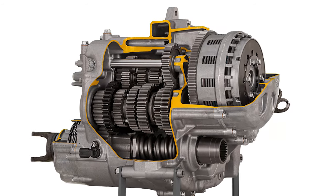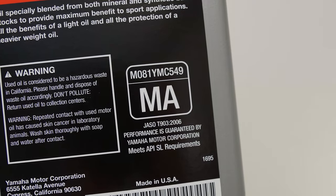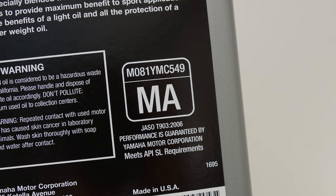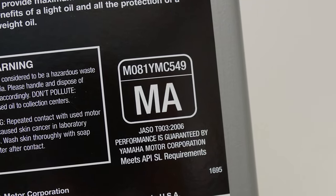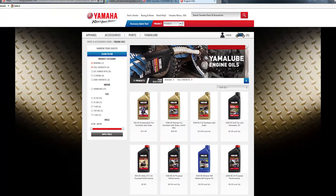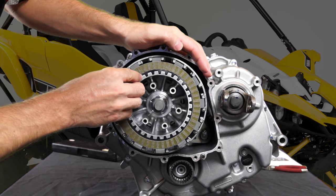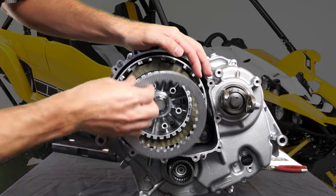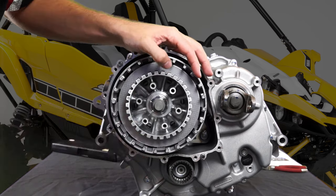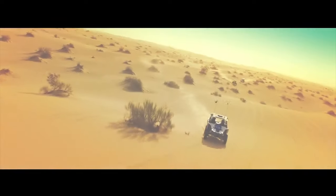The wet design means the clutch assembly and the plates are lubricated and cooled by motor oil, and that oil must meet the JASO MA certification to prevent possible clutch failure. Never use any type of gear oil in the transmission. Use only 4-cycle engine oil that meets the JASO MA certification, like Yamalube. Oil that is not JASO MA certified contains friction-reducing additives that will contaminate the clutch friction plates, causing them to slip when the clutch is engaged and eventually fail from being overheated.